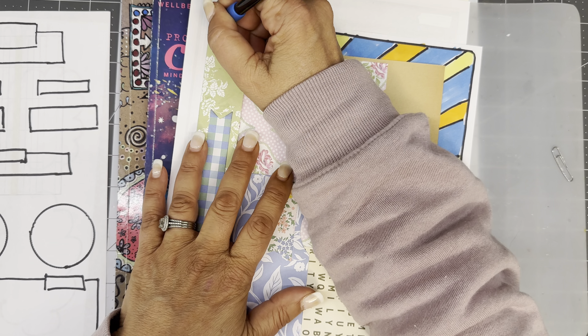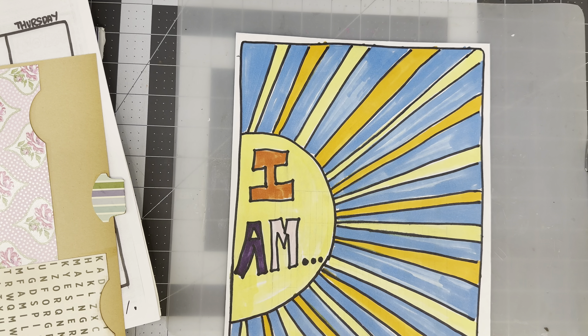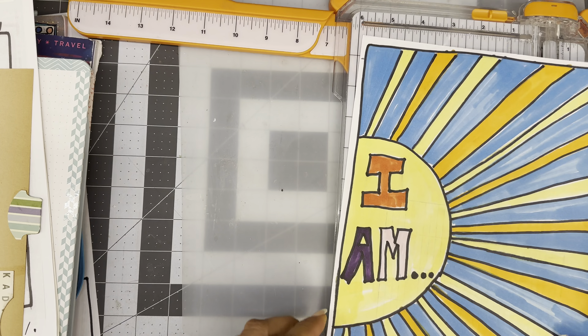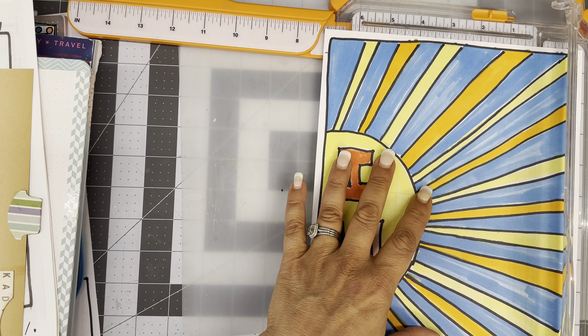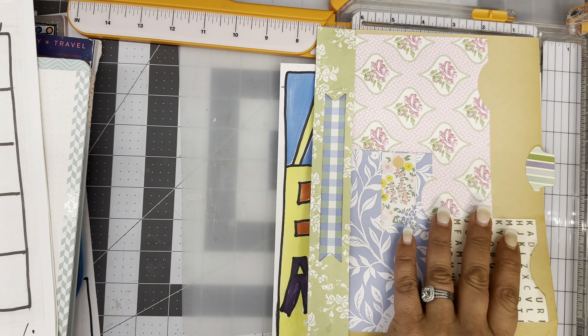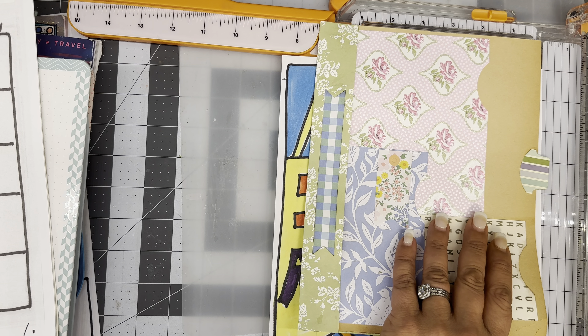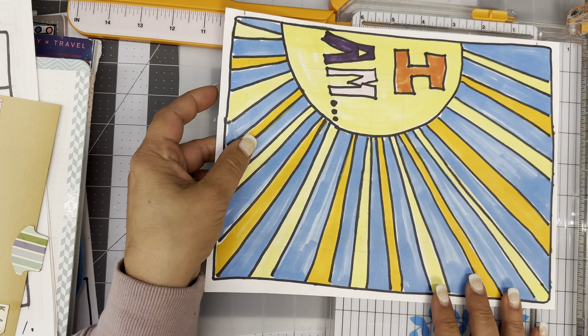We're going to cut off the edge. I know it needs to be nine and a half inches. I need to make sure it fits. I think this thing's going to be awfully big — I'm probably going to have to take some pages out of it. I honestly haven't worked on this since before vacation, so I need to get my booty in gear. This one is just under the mark — it should be seven and a half — but let's cut off these sides first. I got new blades in my trimmers.